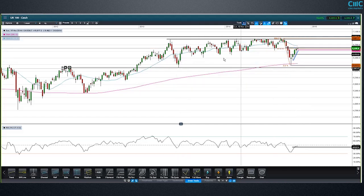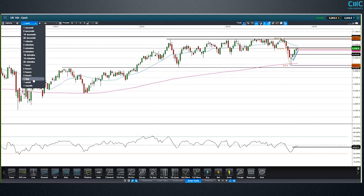So the risk that we face at the moment is, you see there's this low here, which I did have a line at. We've moved through that a bit, so I've removed it. But that still kind of is in play, this dip level here. You can see the closing prices fit in quite well with the 61.8% retracement of this drop.